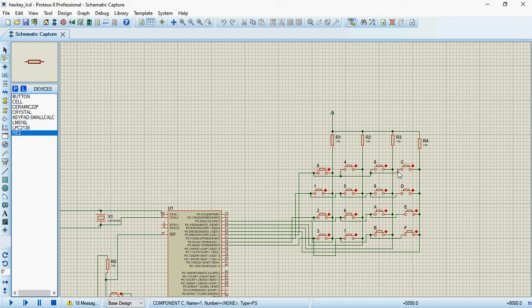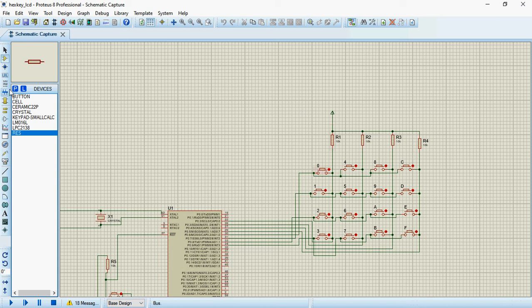So here you can see this is shorted with this, again this is shorted with this, and this center is shorted with this, and this is shorted. The other end has to be given to the output terminal. Okay, hope this is clear and makes sense.